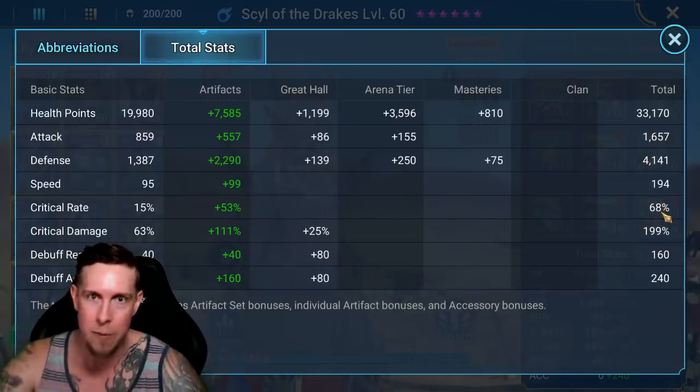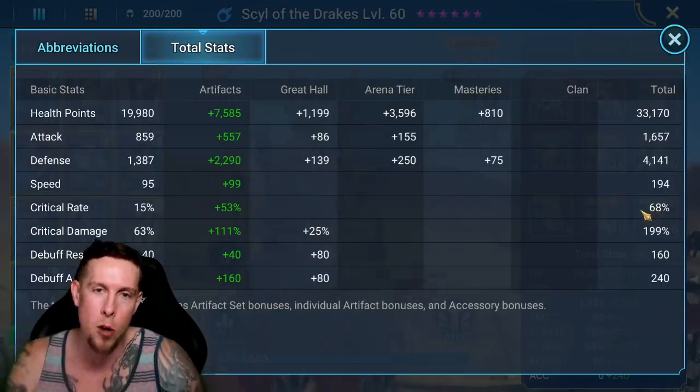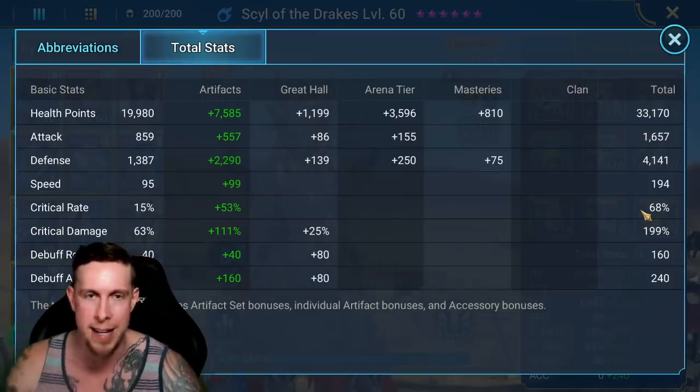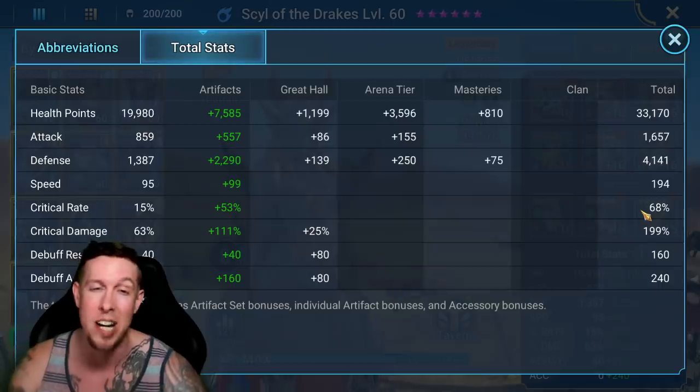Her crit rate ideally would be 100. It's a little light, to say the least, at 68%. Maybe I'll run her with a crit rate lead on my teams, or maybe I'll just be happy with her not landing crits every time because she's not putting out a ton of damage.